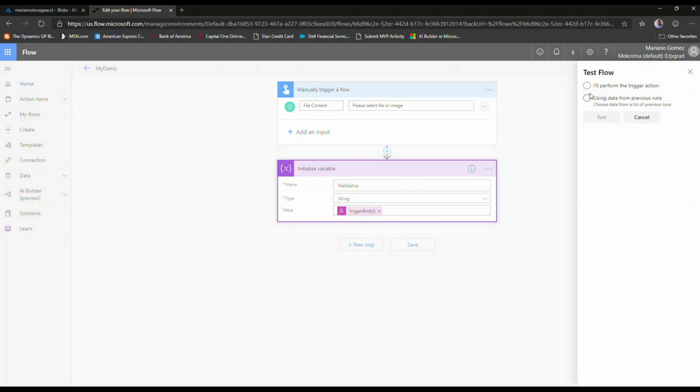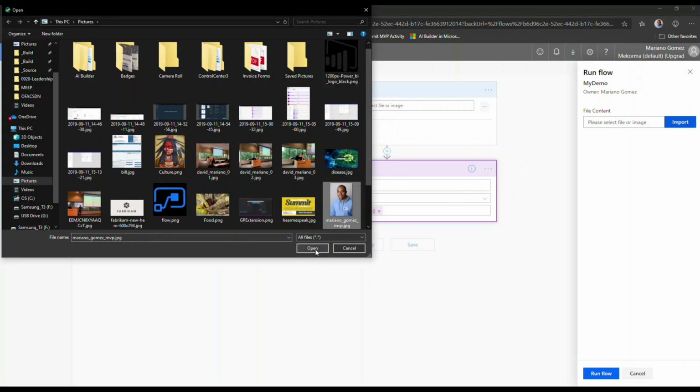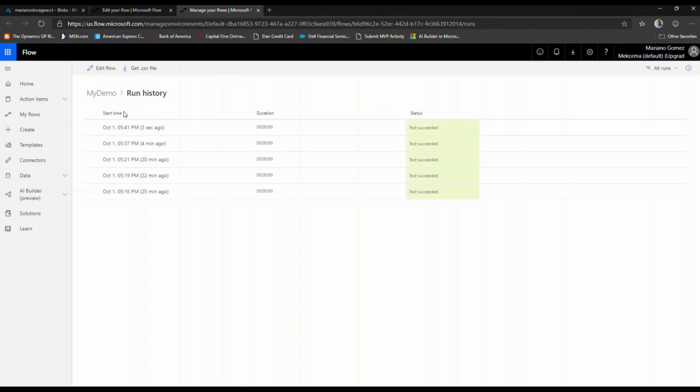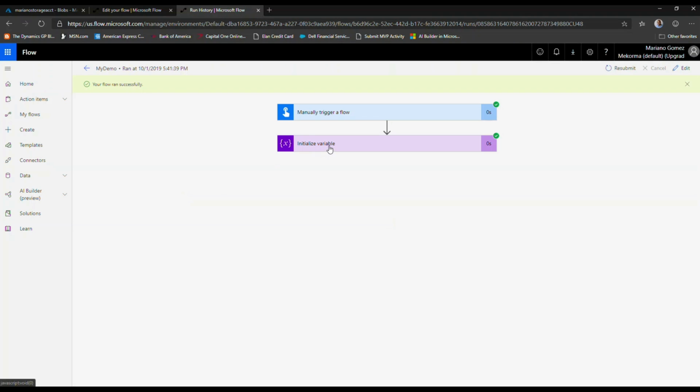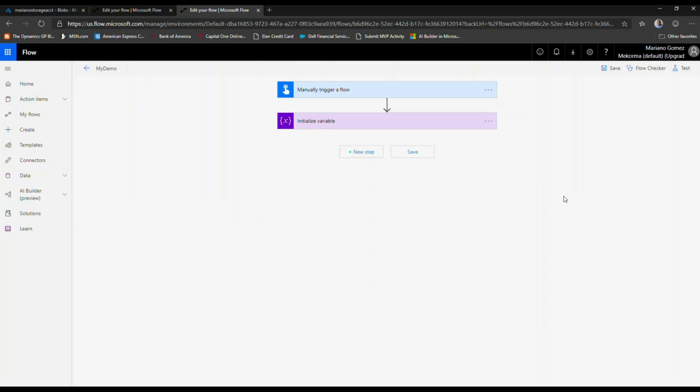So let's click test here and perform the trigger manually and hit start. And now we can see that if I choose a particular file, in this case my image, I can then run this flow, and I can see the flow run page. What I'm going to do here is look at this last thing. And what I'm looking for, you can see the value is actually set to the name of the file that I retrieved. That's important because I'm gonna need that for the storage account that I'm gonna submit to Azure.